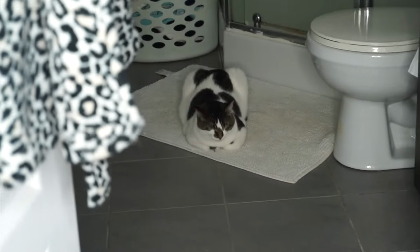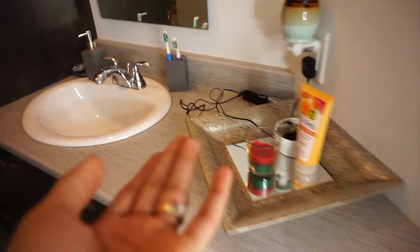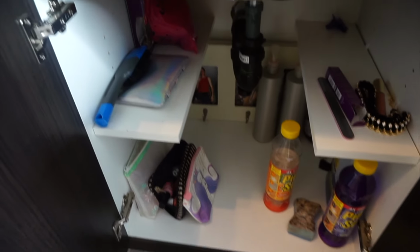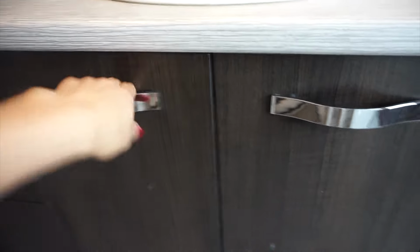Hi, Kiwi mommies. So when you come into our bathroom, guys, the first thing that you see is the counter here. Here I have my coffee scrub and my face cleaner. And then in here, there's not much. It's really just my Madame Glam nail kit to do my gel nails. And then in here, not much either. We got a brush and some hair ties, nail polish, some cleaning products.